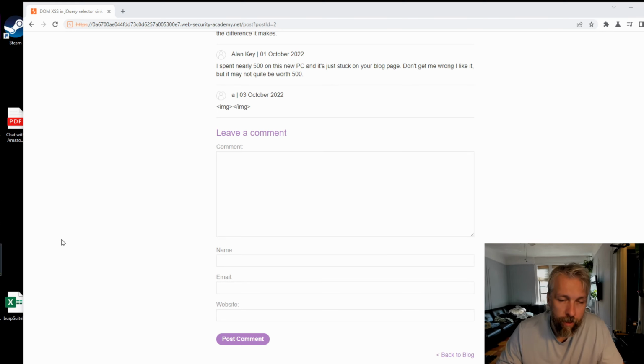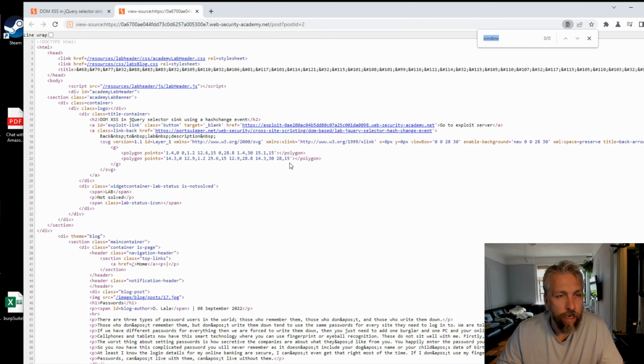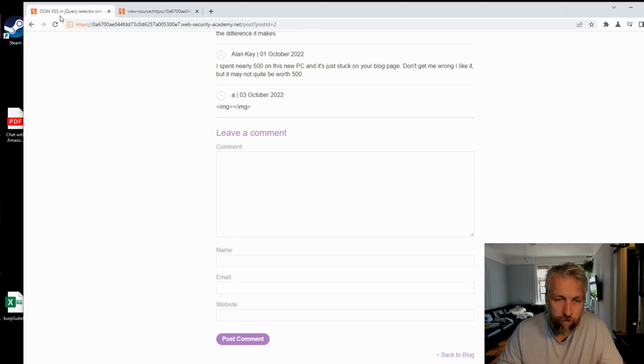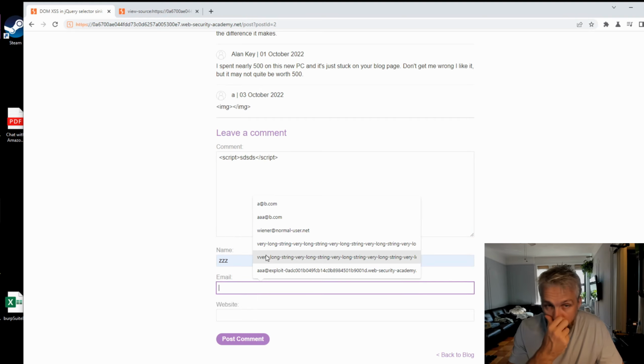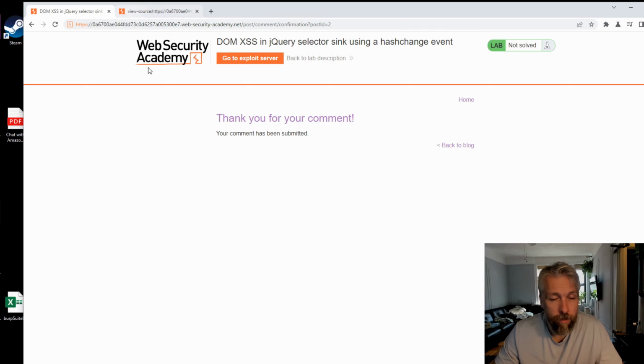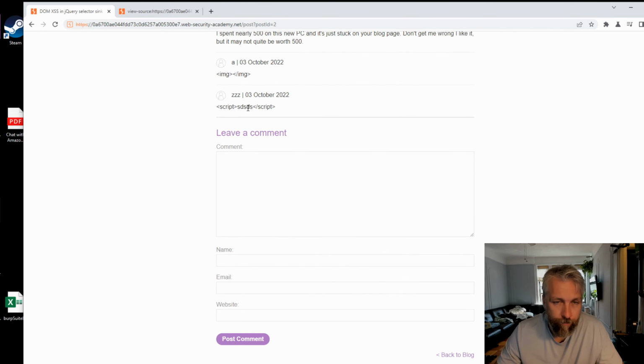So nothing there. Let's have a quick look at the source logs. Start looking for the location.window. That's not there either. So again, just on the off chance, I put in the JavaScript element nodes, open and close, to see if that can be accepted also. Probably not, given the fact that the image was not accepted. Let's scroll back. Yeah, you can see it's just added in as a string value.